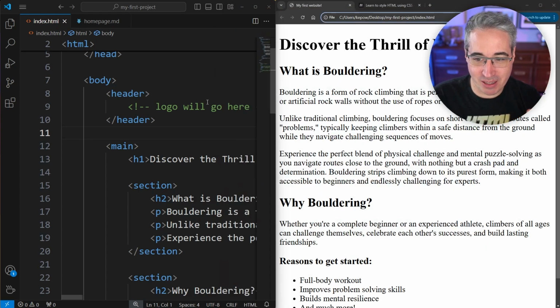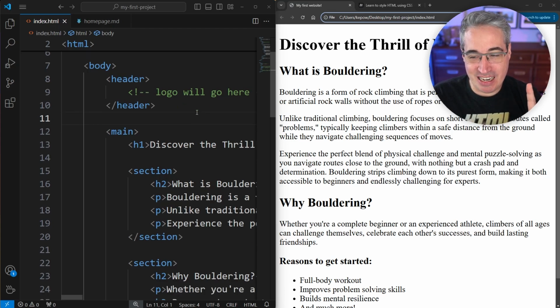And it's a bit weird because in the old days of the web, we had bold and italic tags that we could use. The thing with the bold and italic tags is they don't carry any semantic meaning with them. And in general, we want to be using semantic tags when possible, as long as it makes sense, because usually when you're making text bold or italic, it's because it's more important.